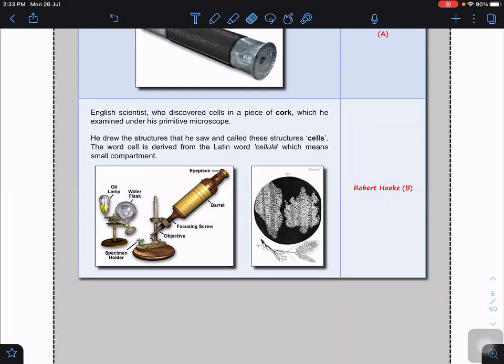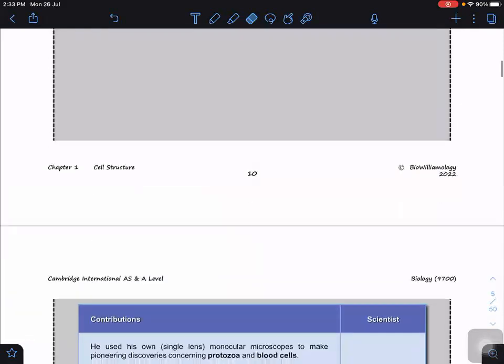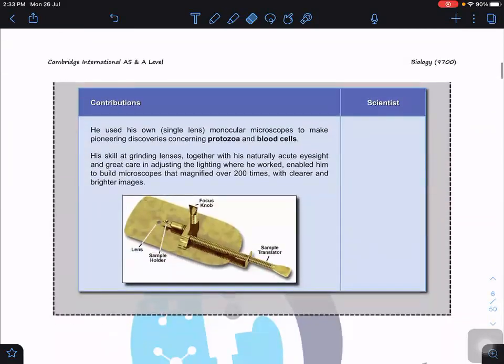No cytoplasm, degraded. Okay, so now the last one, that is Anton van Leeuwenhoek. So what he did, he used his single lens monocular microscope. It's something like this. Can you see that? So how do you use it? You can see that this is where you can place the sample, and the lens. Can you see that? The lens. So he just needed to view it under the light. So the light will focus on this specimen and he can enlarge.